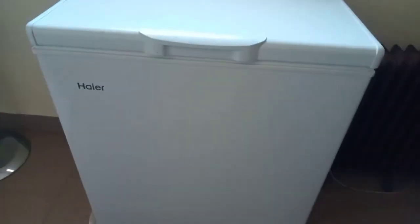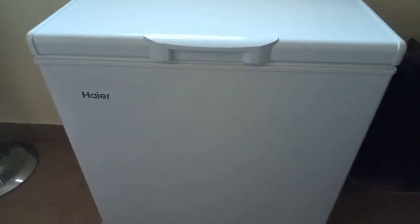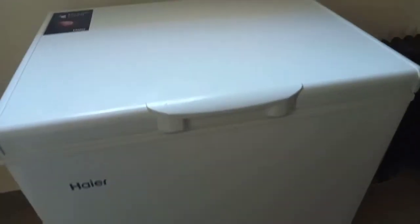Okay, so guys, this is the next day of our unboxing. So let me check and see. I just want to test if it's working. So it's working. Look at the ice block. So let me put in and tie all this meat. So that's it, guys. It's really working. I just pray this will last. It's really working. Thank you, guys.